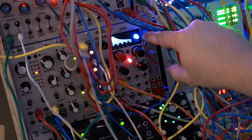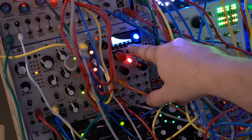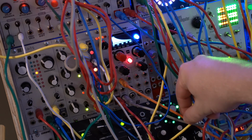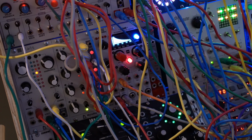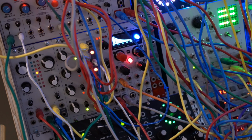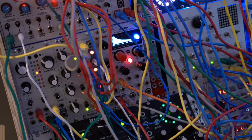So it's just a very simple envelope. This one's getting triggered randomly. Where is our trigger coming from? That's coming from the probabilistic generator as well. So that creates an interesting scenario where we've got the probabilistic generator triggering two modules.